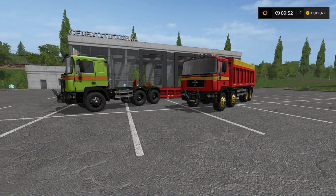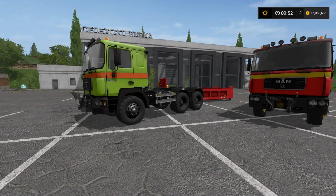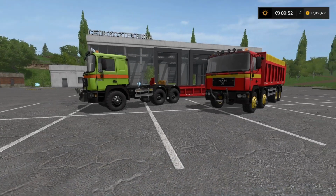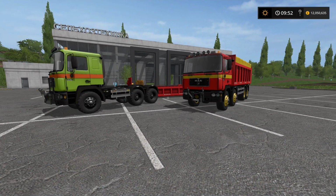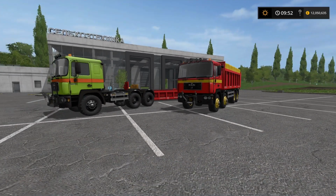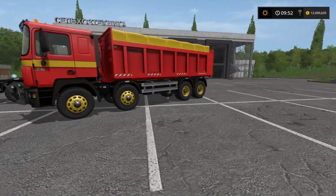These are MAN trucks, lorries, however you want to refer to them. There are 2 trucks in this pack, and there are also 2 trailers, or backs I suppose you want to call them. So we've got the 2 MAN lorries and the 2 Joskin backs. That's why it's the MAN Joskin pack. We have got the MAN 37403 VFZ 8x4. That's this little beauty right here.